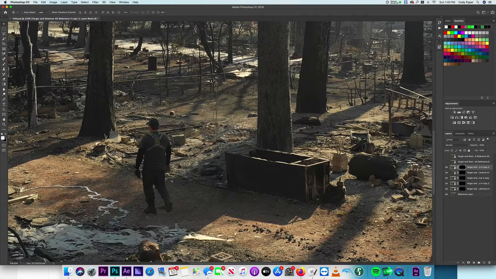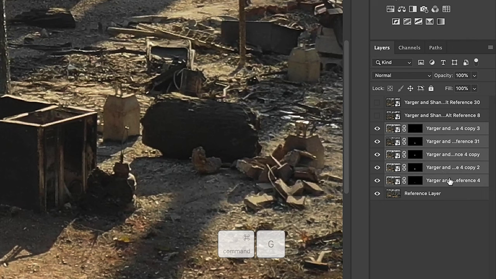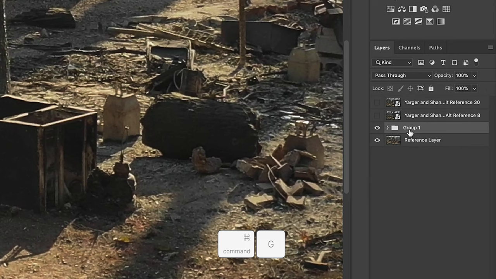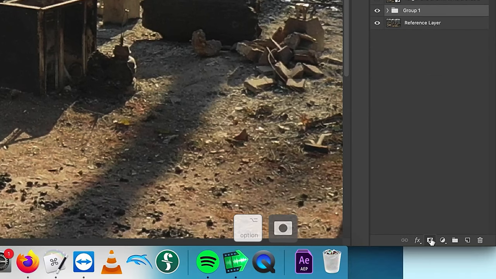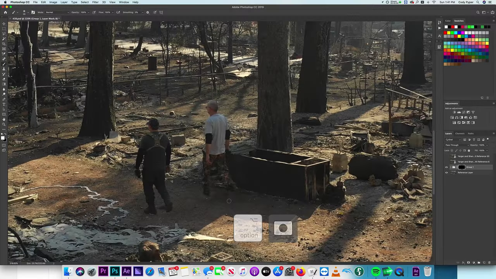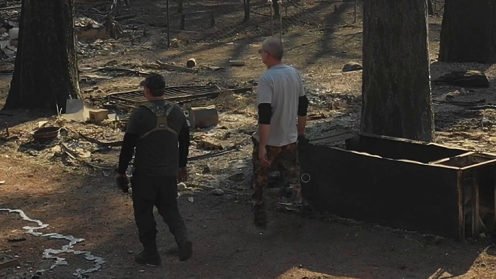All right, now that you've completely removed your subject or object, the last thing you wanna do is group all the layers that you used to remove them and create an inverted layer mask. And so basically that just hides everything you did. And then you wanna carefully use your brush to create a really, really tight mask around the person that you're removing. And so what this does is this gives you only the pixels that you need to remove the person and not anything extra. So any of that extra stuff that's not technically the background layer is gonna mess up the content aware fill. So it's pretty important to be as accurate as you possibly can on all of your reference frames.